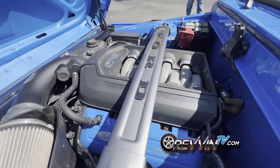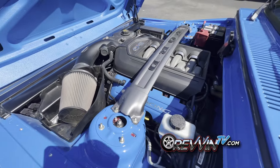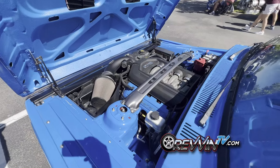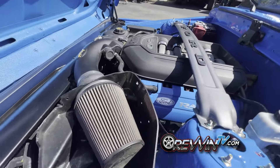But it runs pretty good, it's a good driving truck. I put about 12,000 miles on it so far. It gets used — I pull a boat with it and everything. That's the best. A lot of people think you can't do it if you do one like this, but you're proving them wrong.